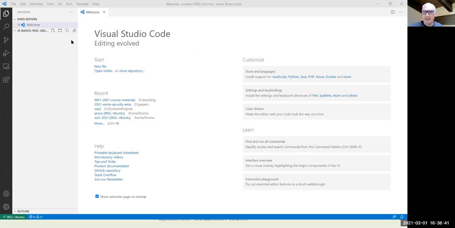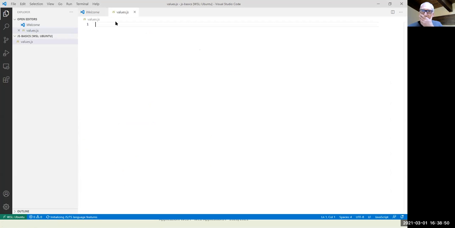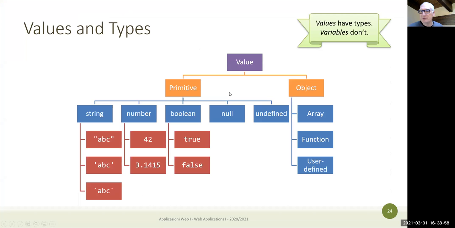So I can create, like now, for example, we are studying values and types. Let's call it values.js. So we have this editor where we can write the code. We can execute the code in different ways, okay? So let's first have a look here. JavaScript has some primitive types, which may be strings, numbers, Boolean, or some special types, and some complex types. Strings are easy to represent. They can be represented with double quotes or single quotes, or back quotes, and that's a special type of string that can be interpolated. We'll see that later. There's only one type, number, that covers both integers and floating point. They are all of the same type. There's one Boolean type, of course, with only two values, true and false, with a lowercase t and lowercase f, different from Python, for example.